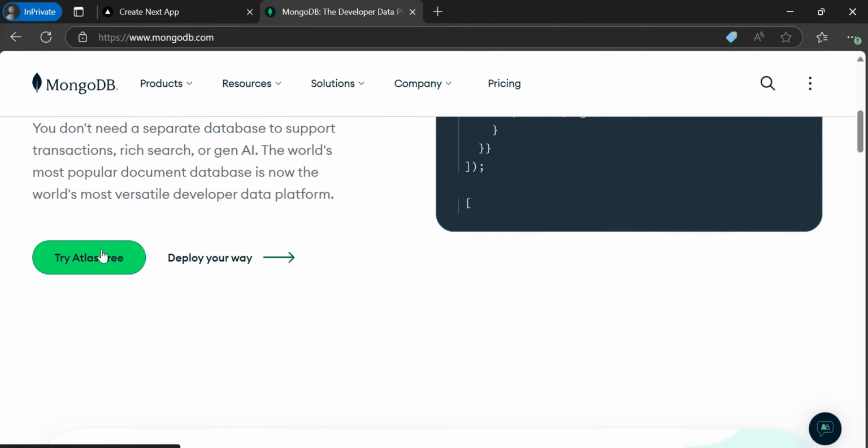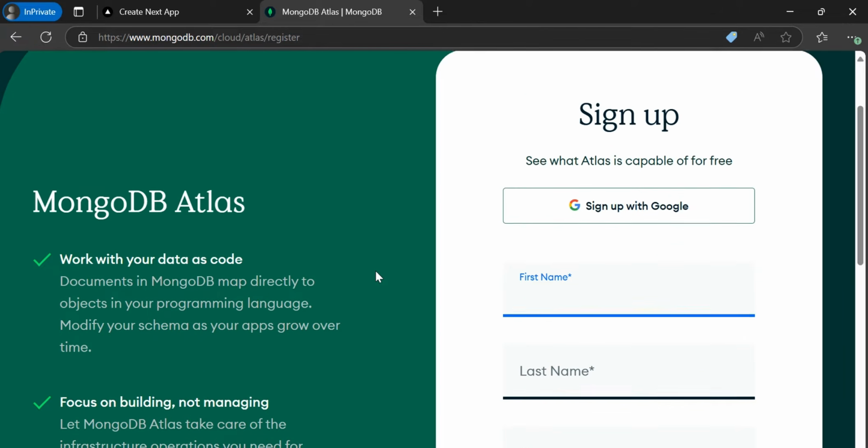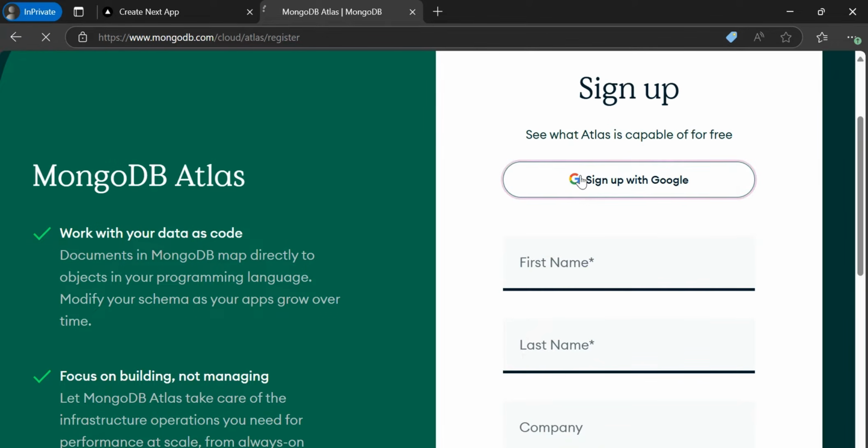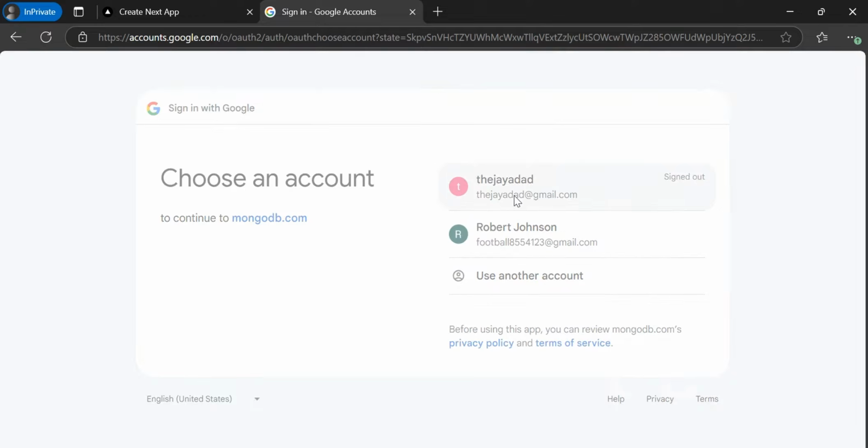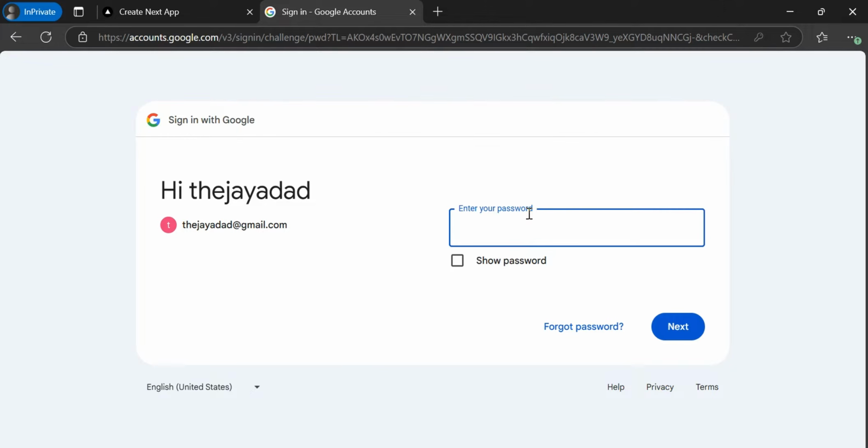And if you don't already have an account, you can try it for free. But if you do, you can just click sign up with Google, but it's going to recognize that I already have an account and sign me in.